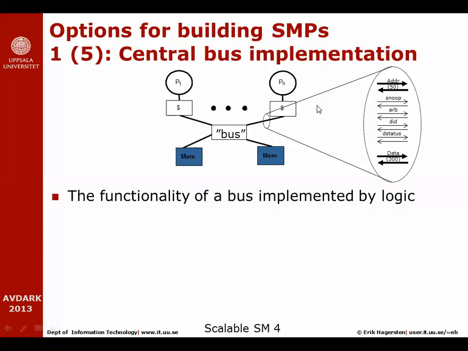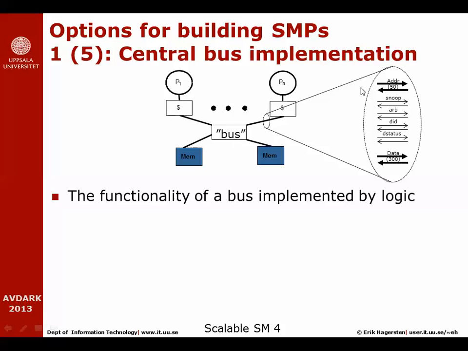So how can you improve on building symmetric multiprocessors? We're going to look at five different tricks for how you can improve the scalability without going to NUMAs and COMAs. One way is to implement a logic bus. So instead of having long wires that physically are shared by all the devices, we have a logic unit inside our design called the bus. And all the devices that want to snoop on that bus have point-to-point connections to that logic unit.